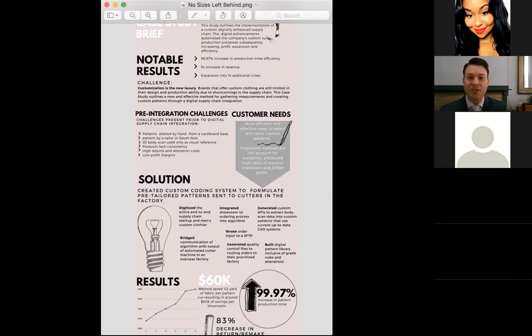So number one was consistency in product output. Like I mentioned, where a customer would come and order the same suit 6 months later, they would have that exact pattern stored and they would be able to produce it identically, whether it was a different fabric, different options, etc. They could nail the size and keep it consistent.